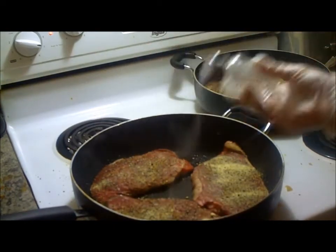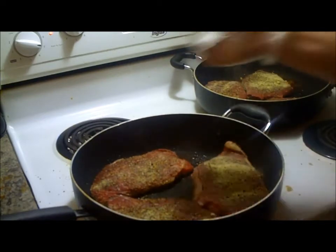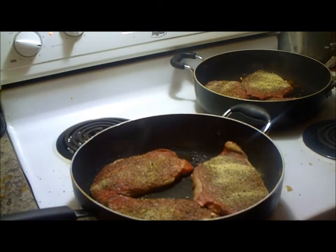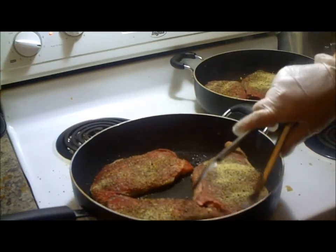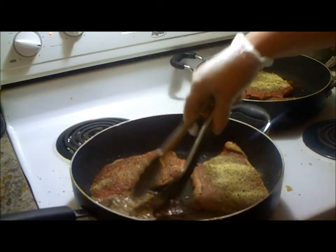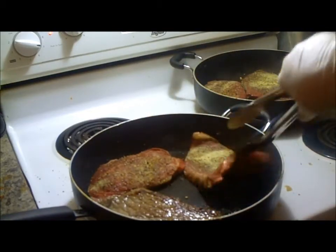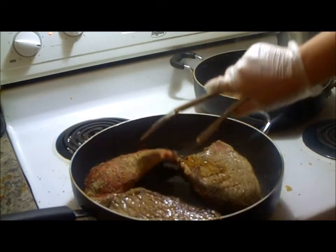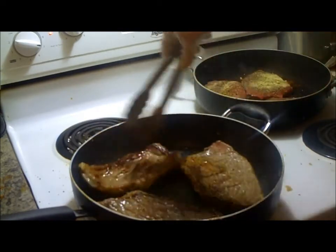So here's some salt. I'm about to flip these bad boys over. Just a minute, Maize. These aren't real thick steaks, guys. They're not fast fries, but they're not the great big thick steaks. Whew.